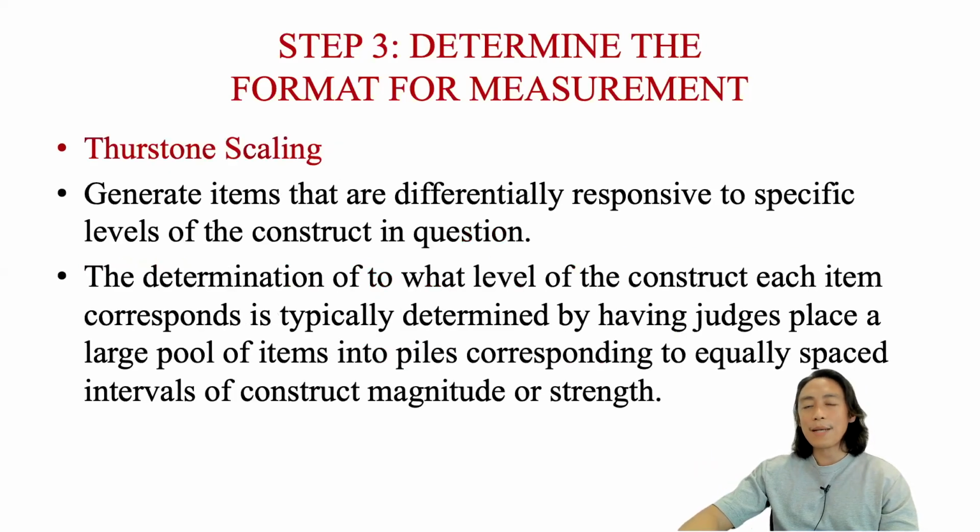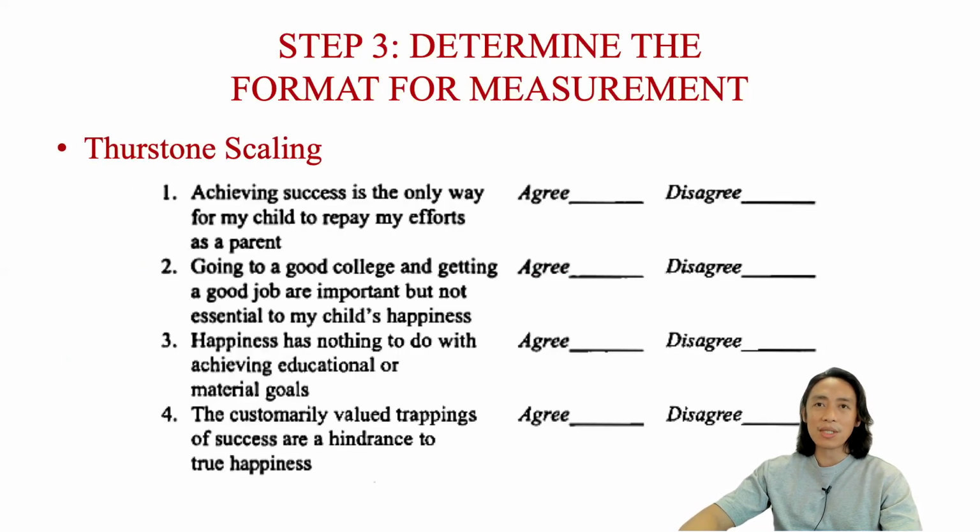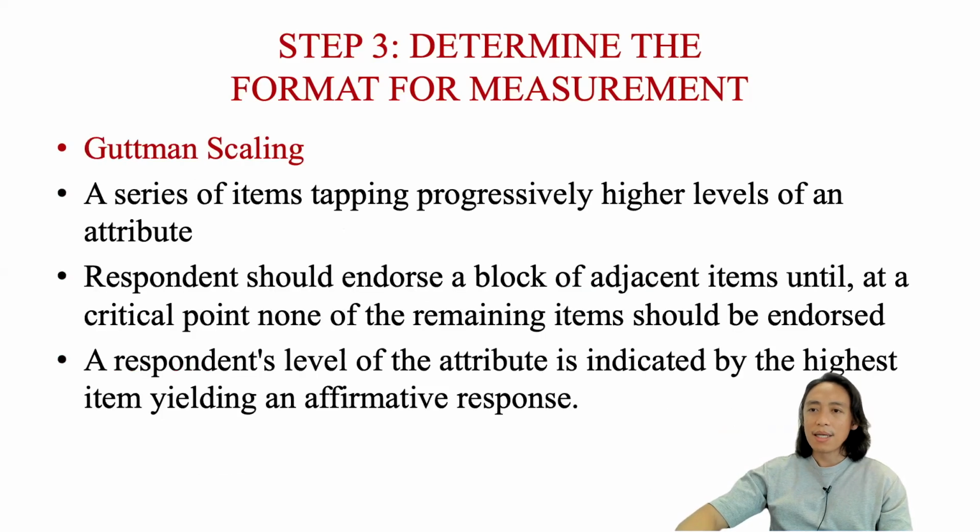So the 2 types of response set that I'm not going to discuss but is simply going to mention for today, the first one is Thurstone scaling. So here's an example of Thurstone scaling without having to elaborate it. So it's basically a series of sentences, and each of these sentences is describing some kind of gradation pertaining to a particular construct, and the individual is basically asked to respond whether they agree to each of these increasing levels of the latent construct.